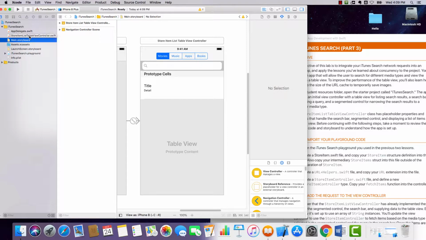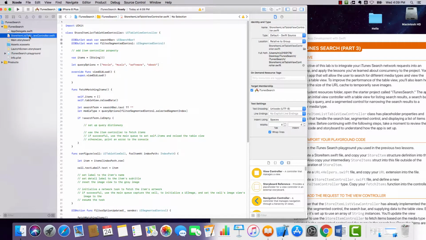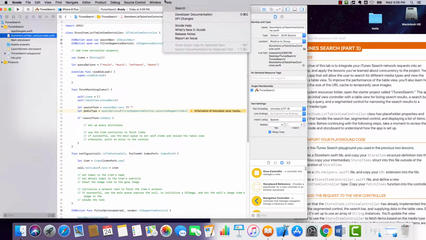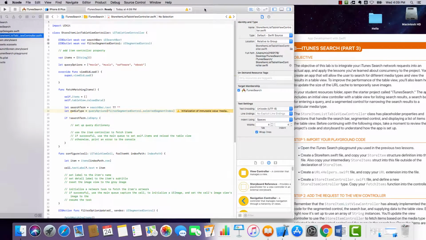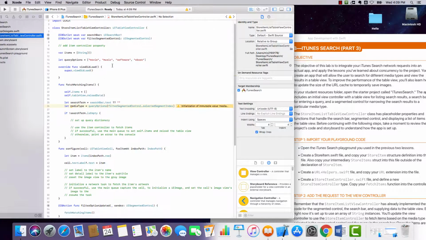If we look at our view controller, it has placeholder properties, and then the other thing it has are functions that handle the search bar, segmented control, and displaying a list of items in the table view. So you can go on and scroll through this. We have the four query options that we can go ahead and select.